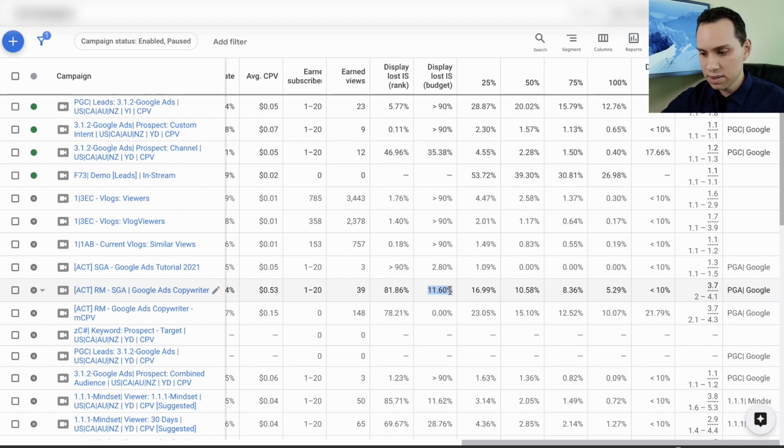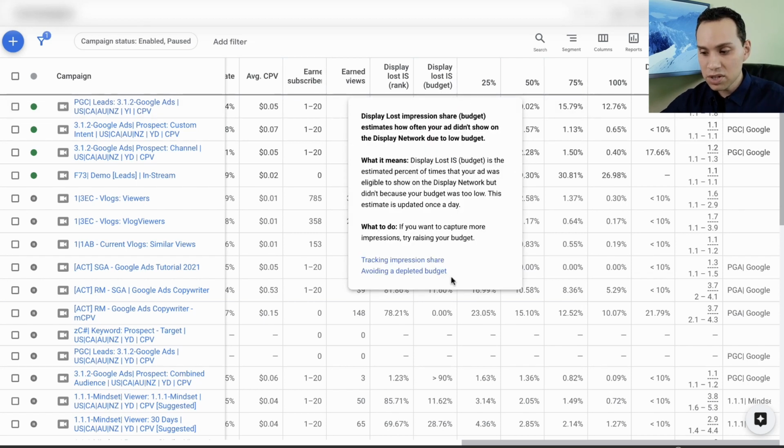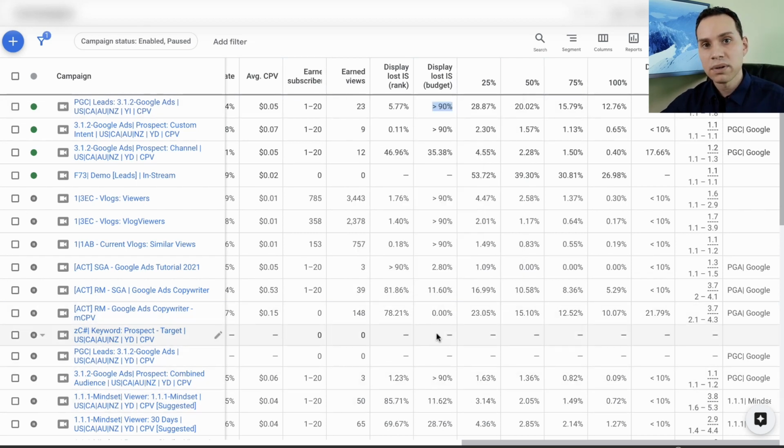So if the budget was $15 a day, we could raise it to $500 a day, and it really wouldn't matter that much because we're only missing out on 11% of what we could. Whereas here, we're missing out on over 90%. So increasing it to $20, $30, $50 a day means we could find more people, right? And so this is just a really quick way to know whether or not you have room to grow with your budget.